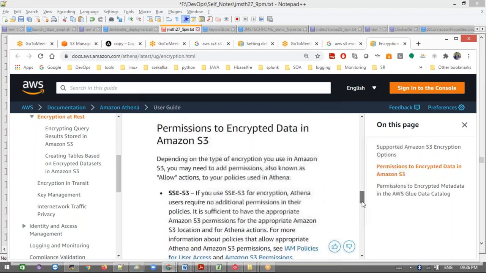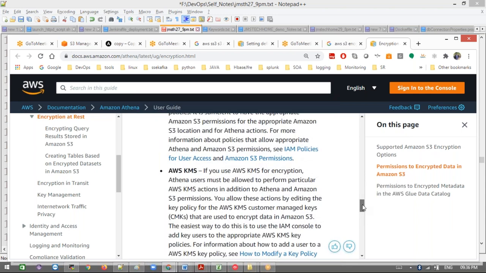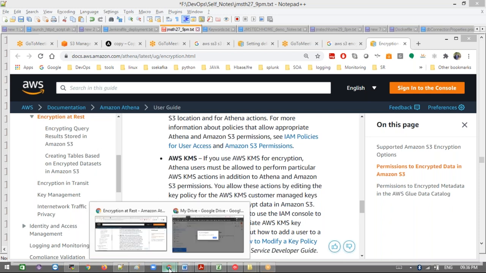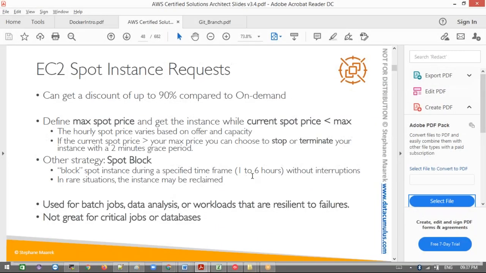You can go for this explanation. What is SSE-C? You will get more here. Don't go for that other tool, that is again SRE stuff for you. Just have a look at the difference between all the key management options. There is some header passing that I forgot. If you're preparing for the exam, you will understand it, and if you mark the document, I think you will understand this.